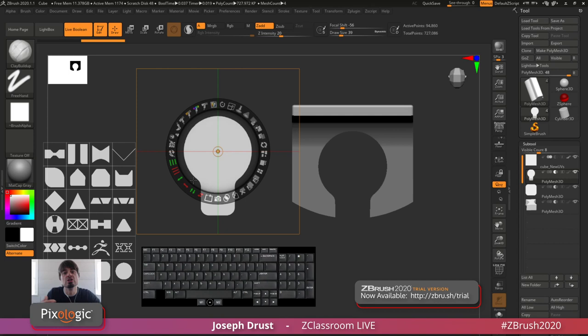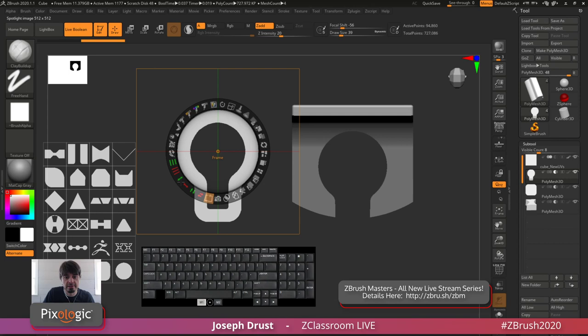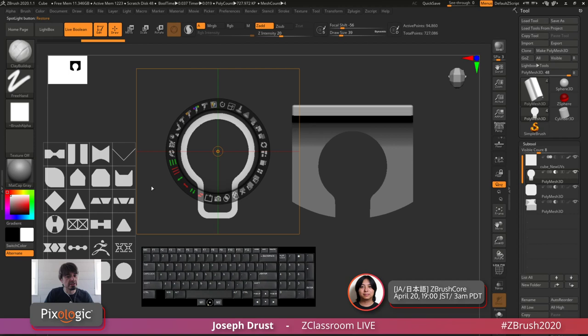So as an example of this, with this image here, let's say I wanna put a border on it. So there's this option down here called frame. And if I just click and drag on this, it's gonna take that alpha and it's gonna generate a frame around it. And now it's giving me a new alpha. So this is what I had originally, and then I came down here, clicked on the frame and dragged, and now I can generate a framed version of that alpha. And this will work on any alphas that you load in here. You can manipulate them this way.